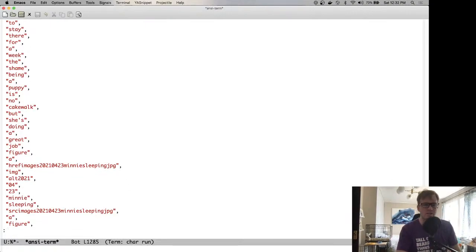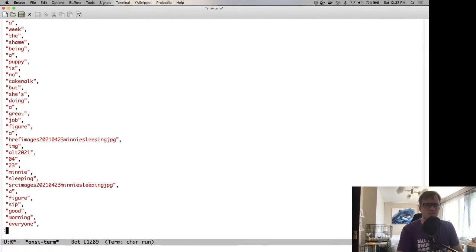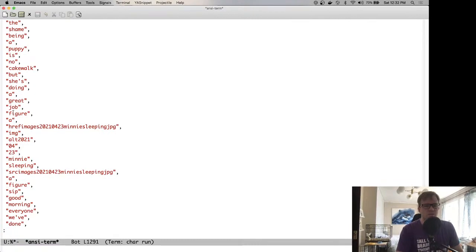So just out of curiosity, here's what it does to the images. You can see we've got figure, href, image. So these aren't real words. So if we ever do any fancier stats someday, this might sort of mess up our data. Other than that, though, that's not bad.